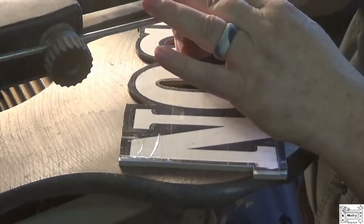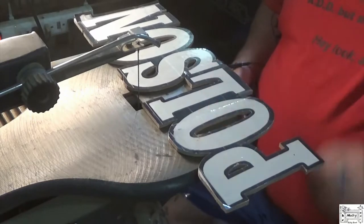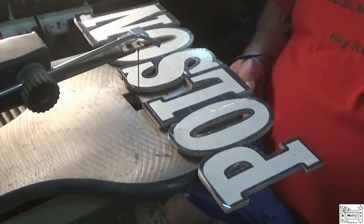Now, cut the individual letters out. So let's do it. Okay, let's cut the big letters out now, and then we'll go on to the small ones.